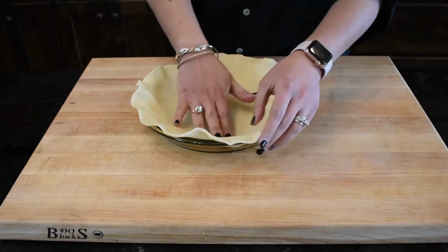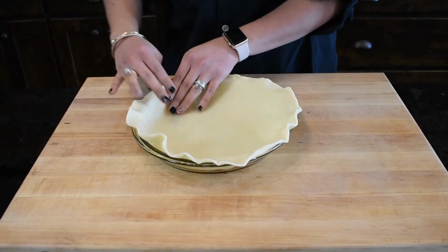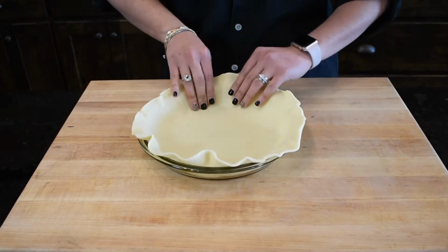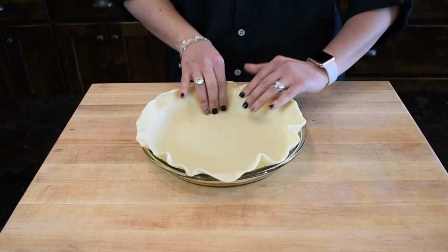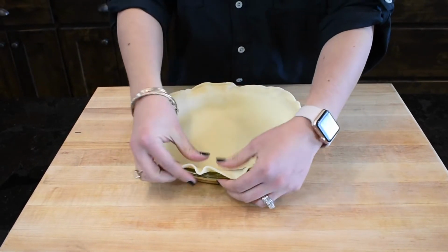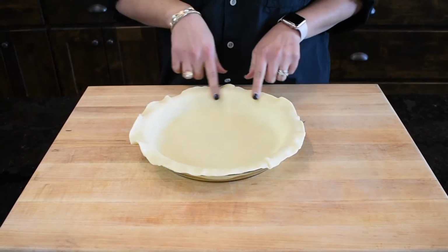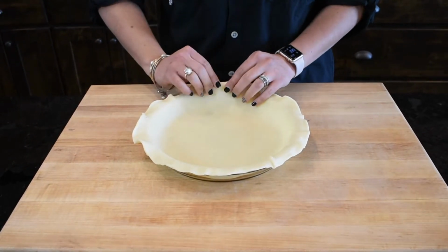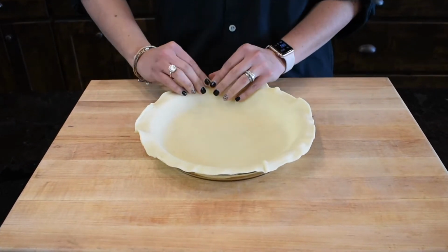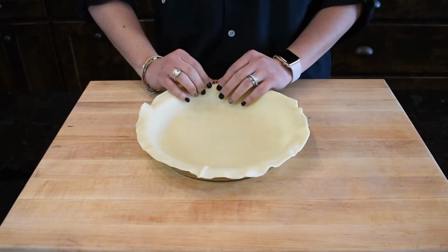I'm using a store-bought pie crust for simplicity and time today, but I'm going to show you a little technique to help you make your store-bought pie crust look a little more fancy. And so we're just going to get our pie crust lined in our pan. And this is the time in which you want to make whatever designs around the edge of your pie crust. Right now, I'm just gonna tuck it under and crimp it, and that's really gonna be it.